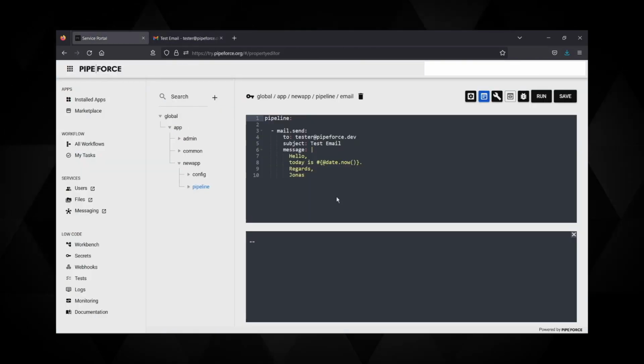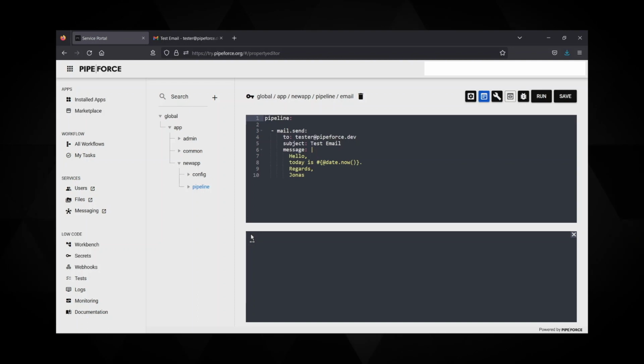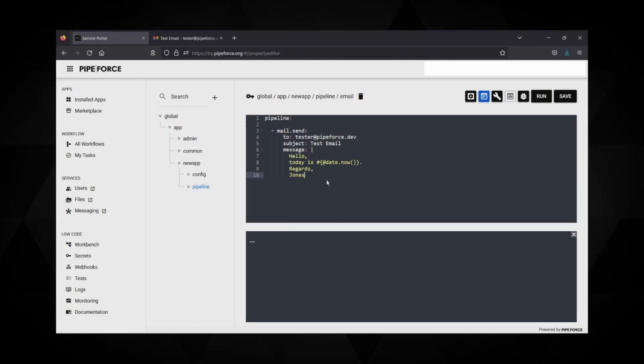Going back to PIPEFORCE, and there was just one template. You can use, for example, FreeMarker templates or other templating languages, that's no problem. And also you can use templates inside the property store, not embedding those here.